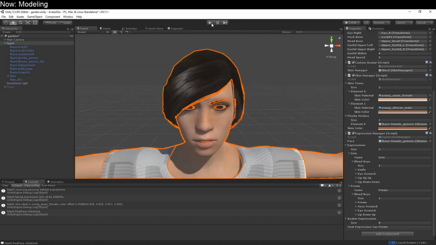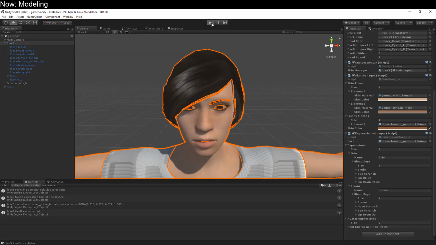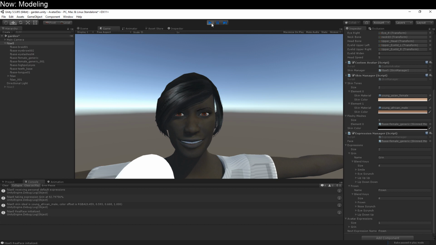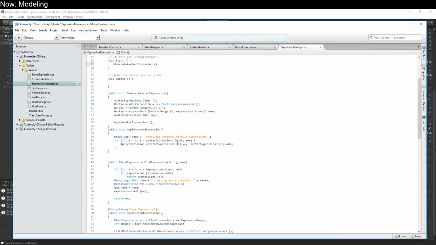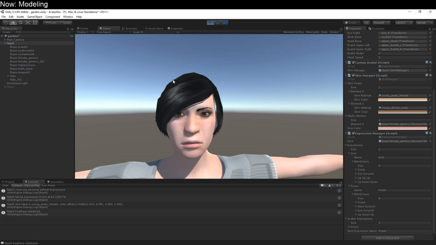The skin tone is, as I mentioned, not very good at the moment. We'll have to work with that. We're only getting smiles, and the reason for that is because the range is not inclusive, even though it clearly says it is. So, just add 1 here. There we are. Now we got a pout.